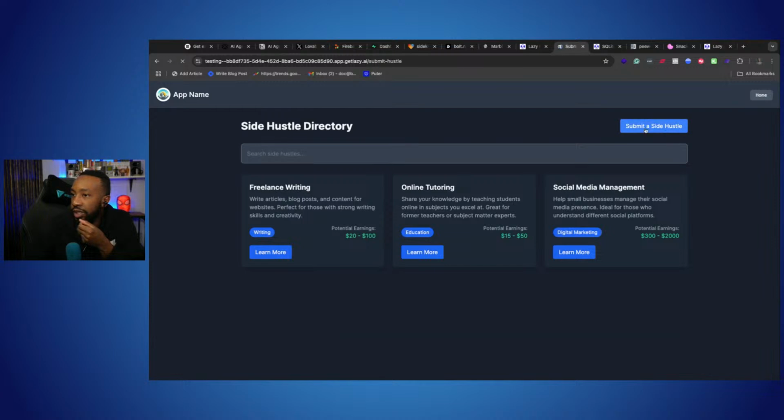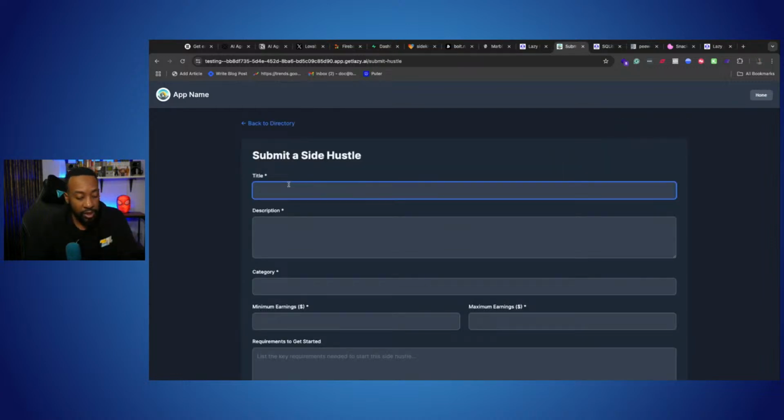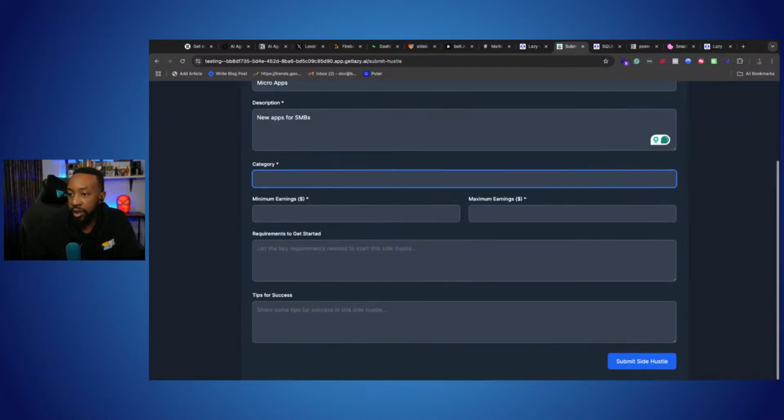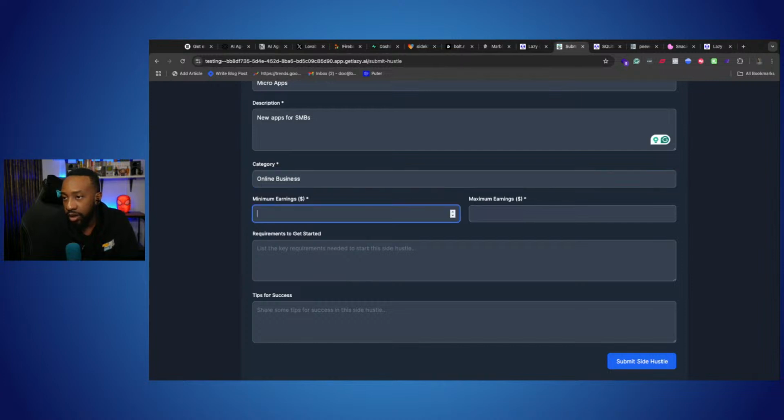Let's just test it out. Title, micro apps, description, new apps for SMBs. Category, online business. I'd probably do a drop down. Minimum earning, 100.